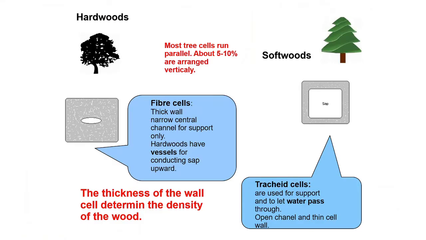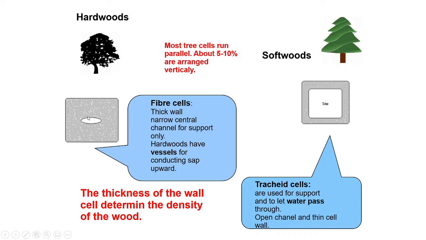So in terms of the actual cell structure of it, basically the thickness of the wall. So you've got hardwood, you've got softwood. If you can see my mouse, the thickness of the cell wall here basically determines how dense the material is. So with hardwoods, because the grey area is a lot thicker, the material is a lot denser and it takes a lot longer to grow.